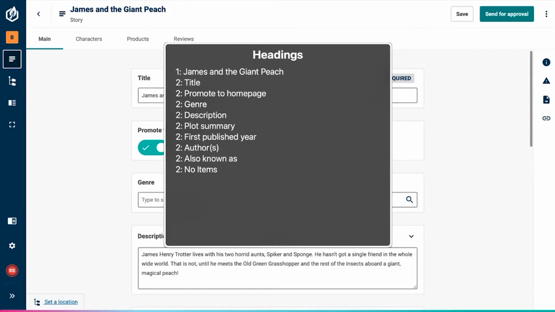You can see it's got hierarchy. You've got an H1, which is James and the Giant Peach. The next ones are all H2s, and you've got the title. You can hear it if it's read out to you. You've got a remote homepage functionality, you've got a genre, and so on. If you had something else in there, like a composer, that had further children, you'd set it to have H3s as their heading. So you can get an idea of what's nested within what. So that's the reasoning behind it.